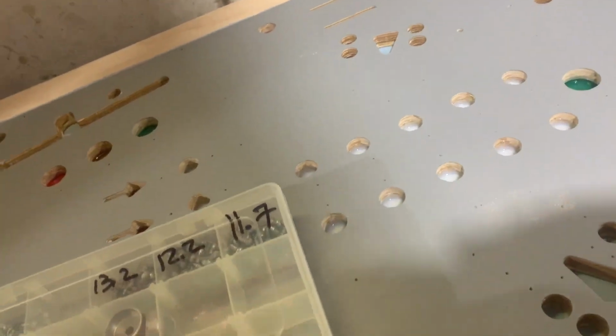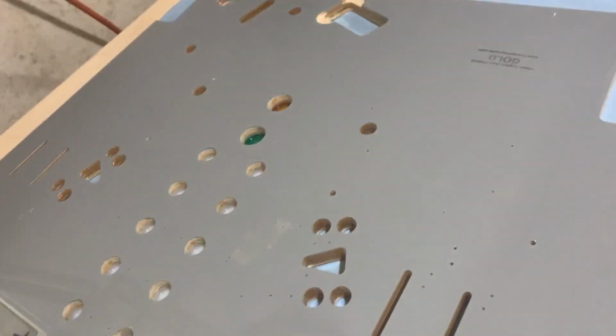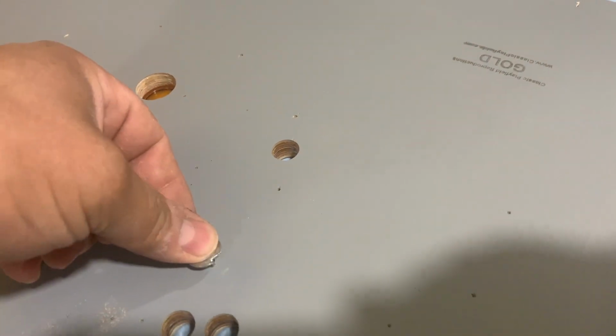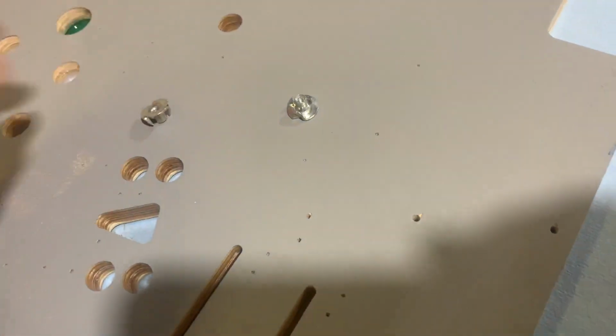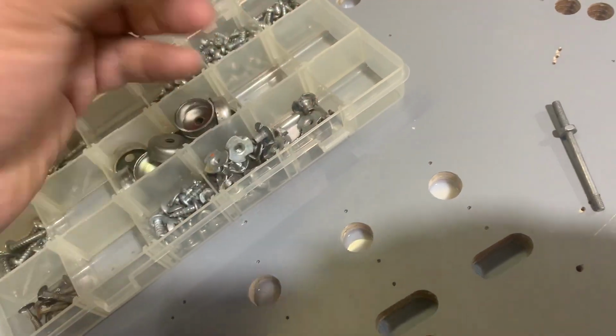Okay, so the exercise I'm going to go through now is I'm going to pop in the T-nuts. You got to get aggressive with them. What happens is it's going to go here, and then you tap it in with a hammer. Okay, there are different sizes. There are not that many different sizes, but there are. I got these from salvaged Playfields from the past.